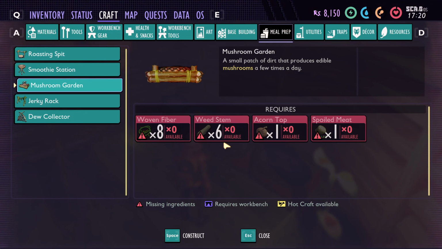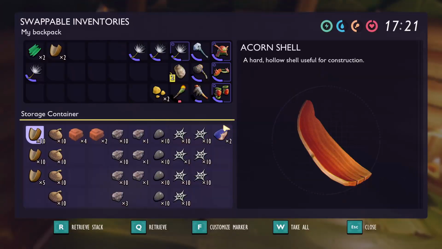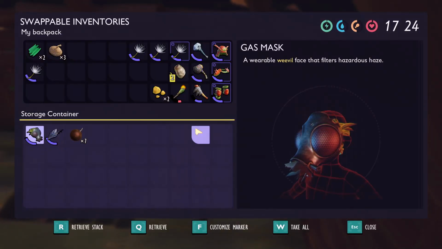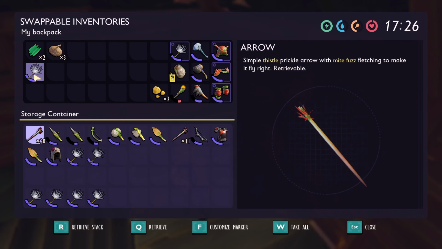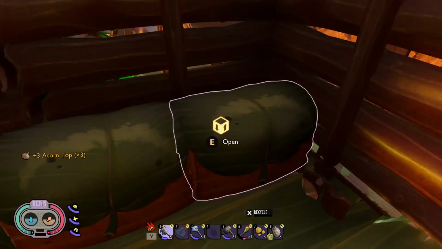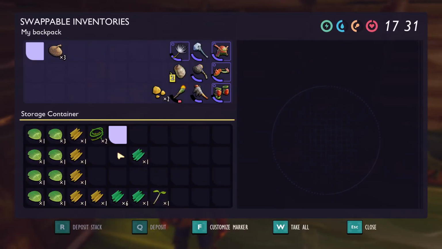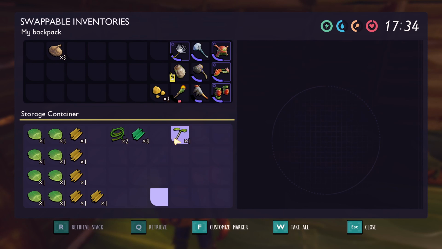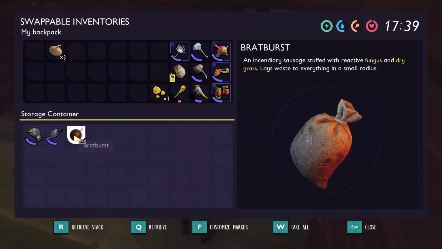Spoiled wheat stem, we have acorn top, we have some meat, 3 acorn tops, spoiled meat, woven fiber. 1, 2, 3. Let's pop these bad boys down. We don't need those. I like keeping a stock of these dandelions so we can just grab one when needed. You see, this is all we have left. So we are running very low. I want 2 rows of each thing. And I made some bratwurst. Sounds like the sausage is a bratwurst.